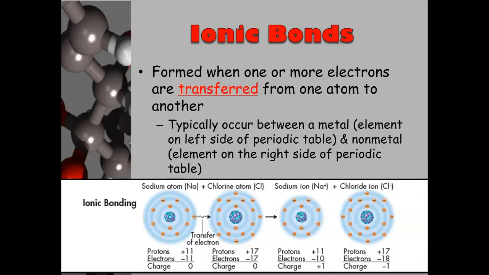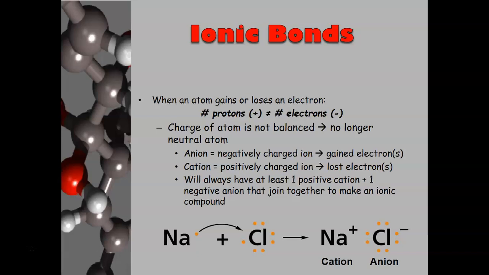And what I end up seeing is that when I take a look at my sodium atom, right, it's got 1 electron that it's then going to transfer over to chlorine. Okay? So, in order for this to work, I'm going to end up creating ions. So remember what we were talking about before. If I change the number of protons, I change the element. If I change the number of neutrons, I create isotopes. But if I change the number of electrons, I create ions.